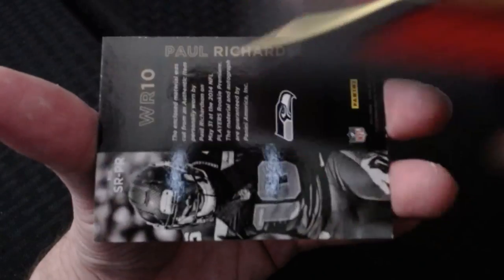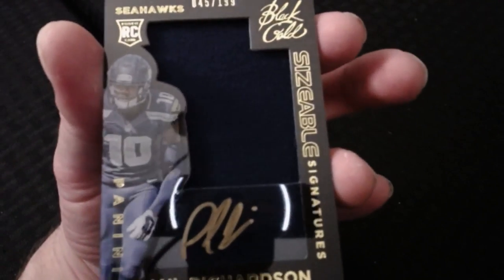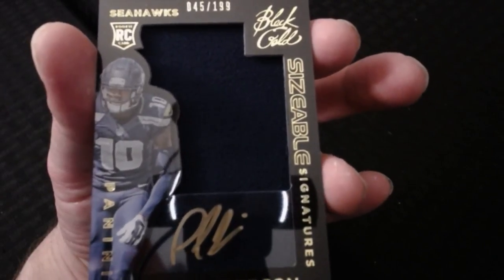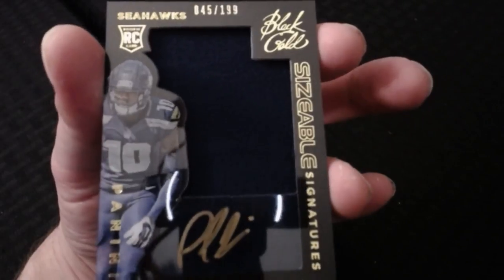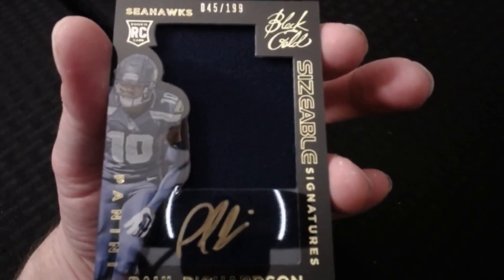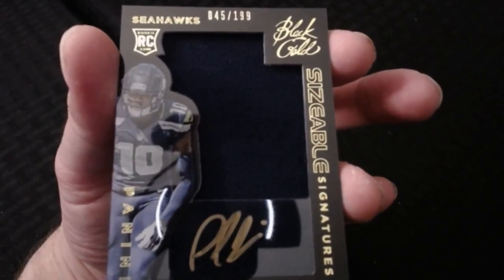And finally, Paul Richardson is our final hit. Four sizable signatures in this break. 45 of 199 in the, or three sizables, excuse me, then the dual auto. On Paul, on PLR is what that looks like. Sizable sig for Seattle. Patrick, that's you.